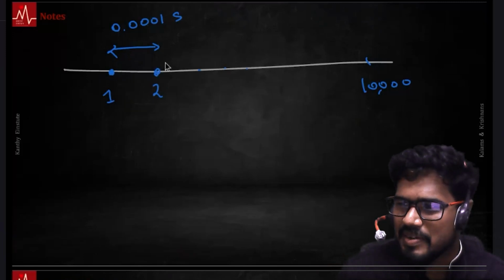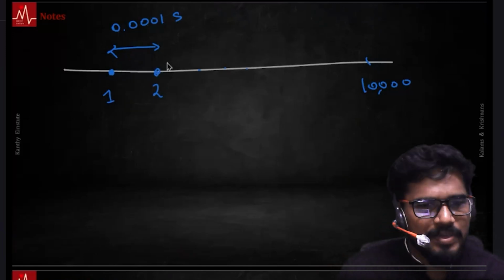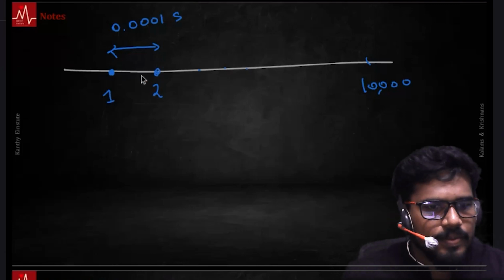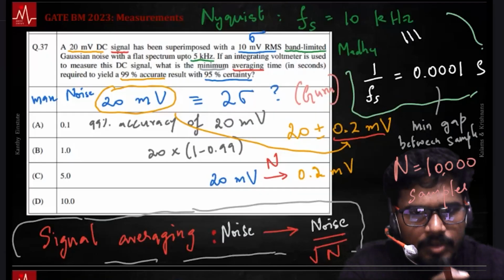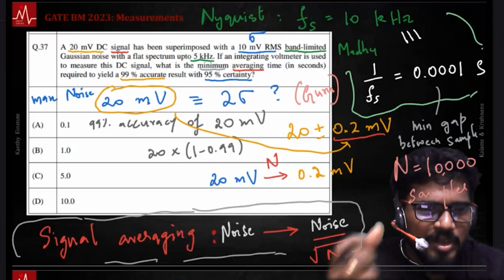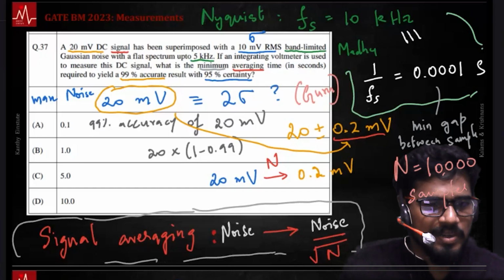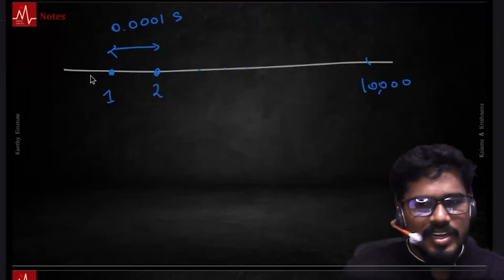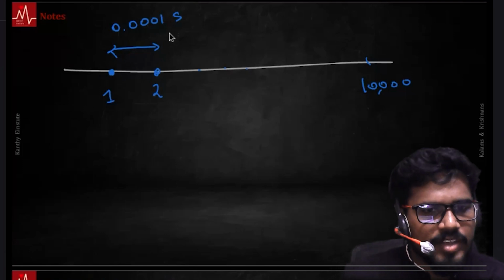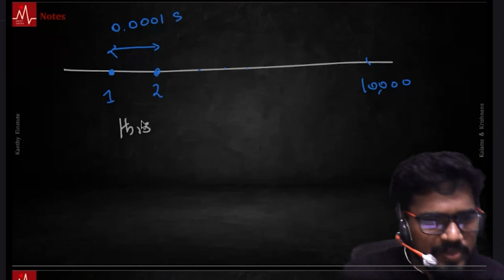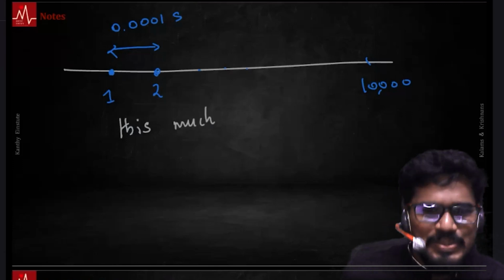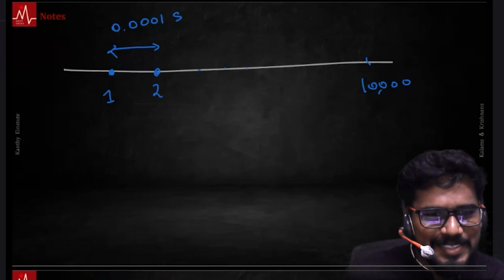Or in fact, this is the maximum allowable gap. You can have gaps that are shorter. This is the minimum frequency, and this is the maximum gap. That will give the minimum time taken for the whole thing. So at least this much gap. Let me simplify this English. You need this much gap in the threshold. Actually, max gap. So you need this much gap that technically is the maximum gap.